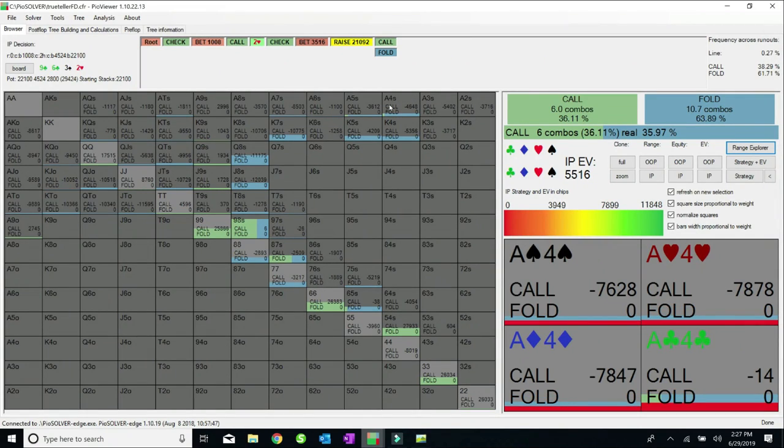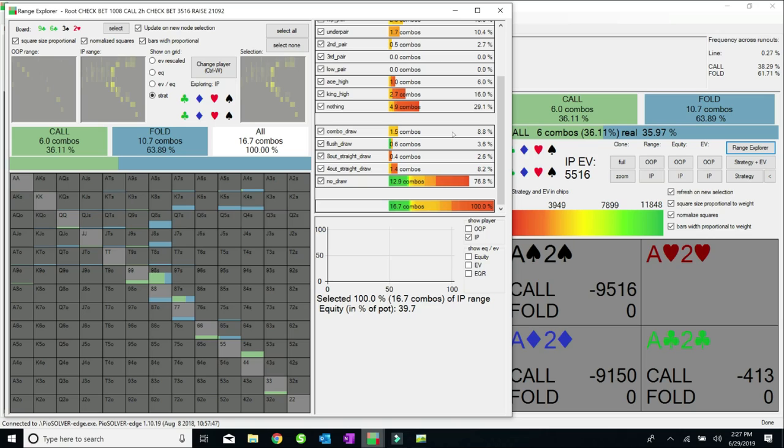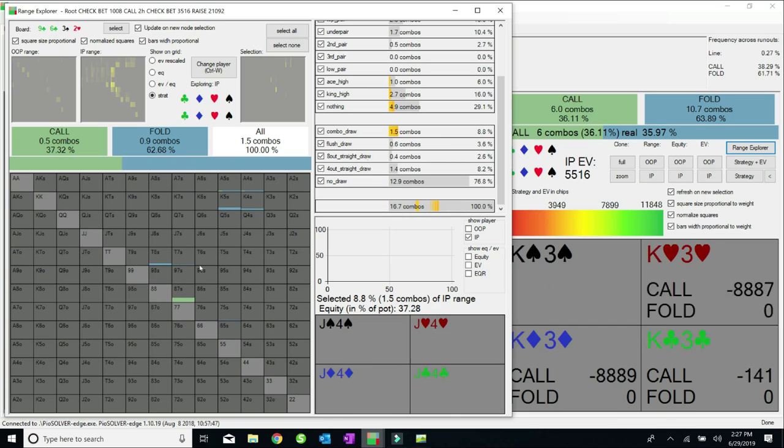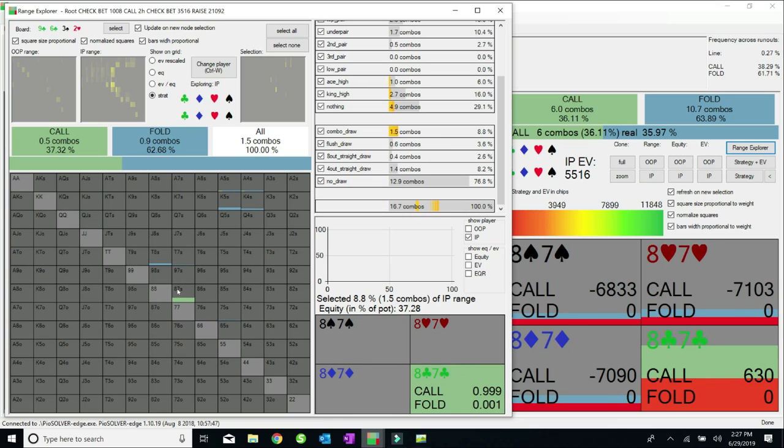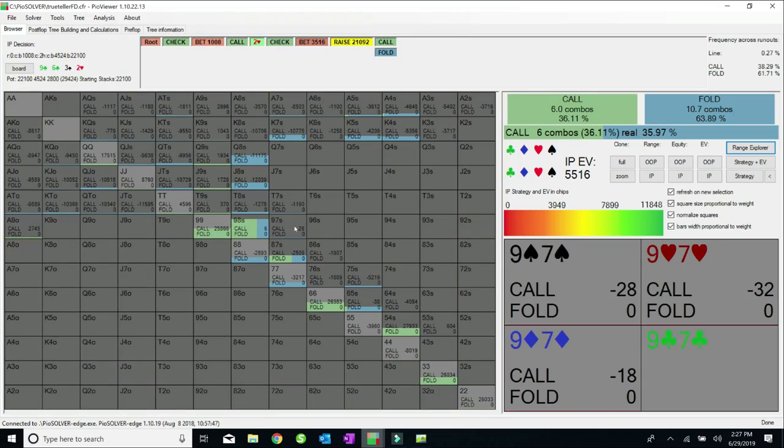And we see that Pio is mostly folding here as well. Yes, Trueteller had a number of outs, but his odds of hitting a flush or straight or even an ace do not justify calling this massive overbet with one card to come. The only draw that is mostly calling here without showdown value is 8-7 of clubs, which is a straight flush draw, giving him 8 additional outs, and taking into account potential pair outs in case of a bluff makes calling a roughly break-even play.